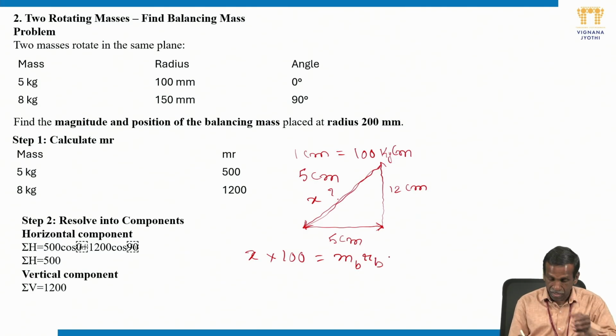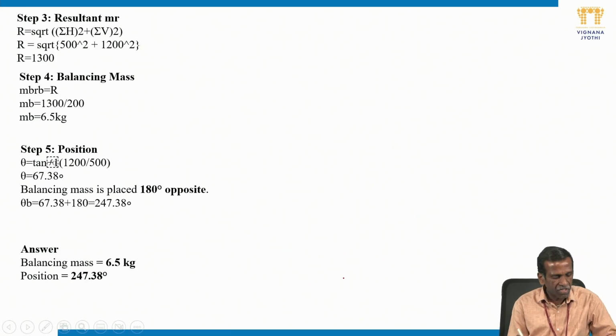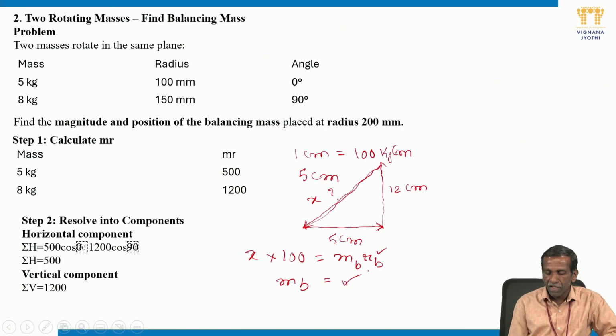Then obviously you can find out, at a given radius, what mass is required to be attached. RB is given in the problem statement, x you found from this polygon construction, and this is 100 scale, so you can find MB. Once you get this MB, then the orientation of this mass with respect to the reference axis, you can see what the orientation is, measure this angle theta b, let us say theta b is the corresponding orientation. This is force balancing.